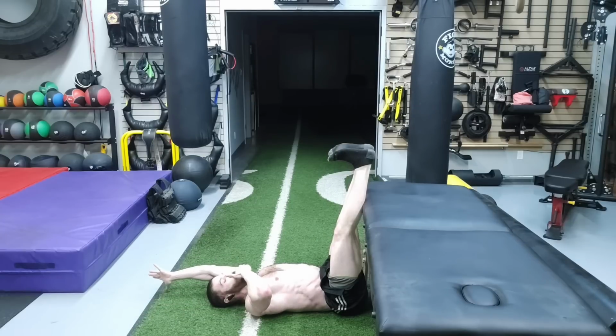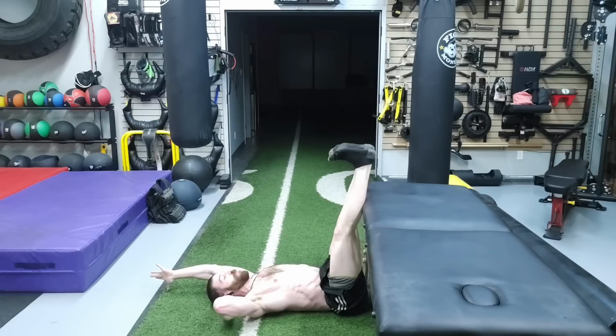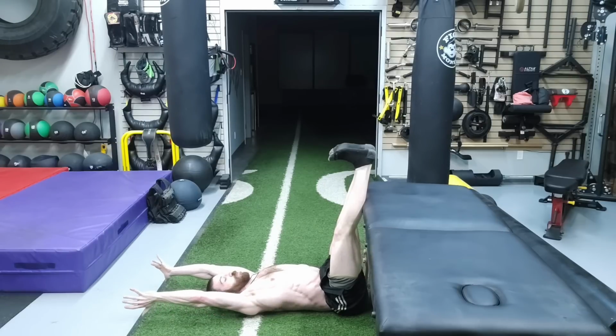And then with the head, we want the head just off enough that you could slide a piece of paper underneath the crown of your head. And with your eyes, you're looking down between your thighs to put the dura mater under tension.